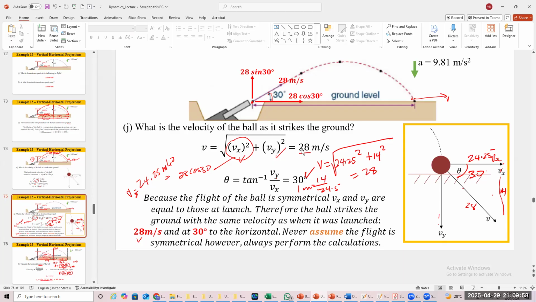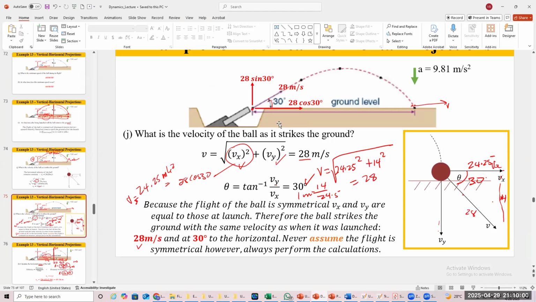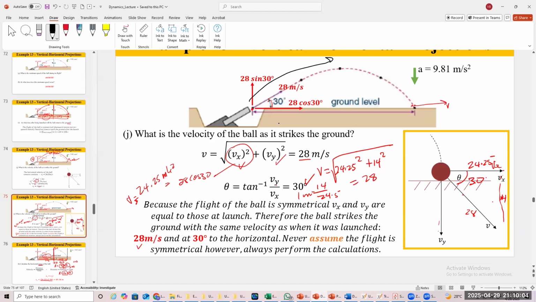But I already explained to you that for the first section, the body comes up here, and the final velocity up here was 14. So for the first section, the initial velocity vy was 14 up here. But for the second section, this now becomes uy equal to 0, and this becomes 14.